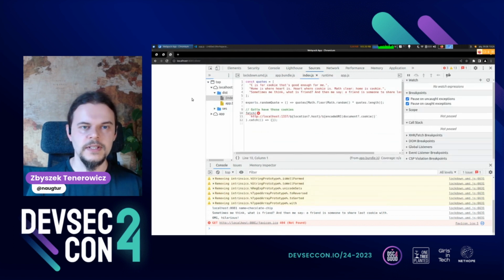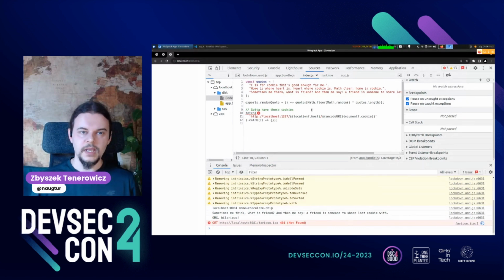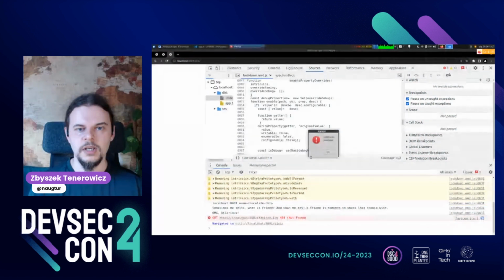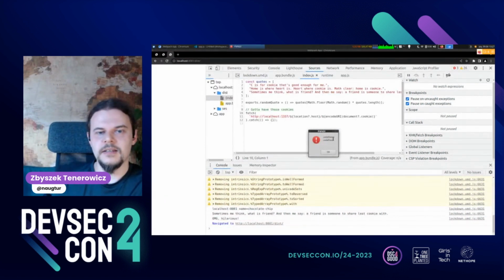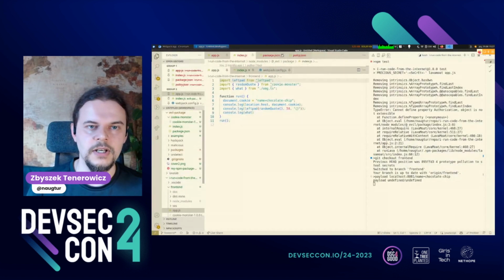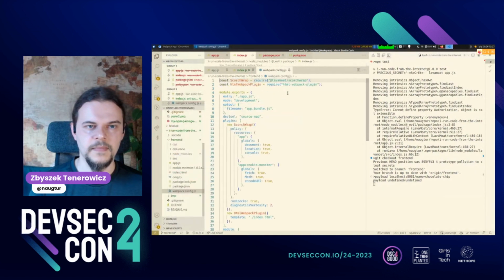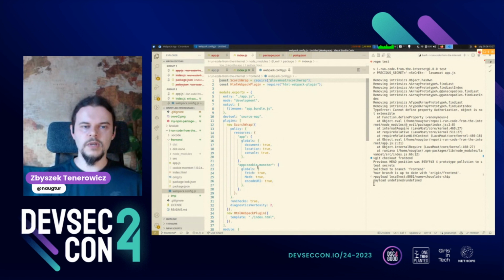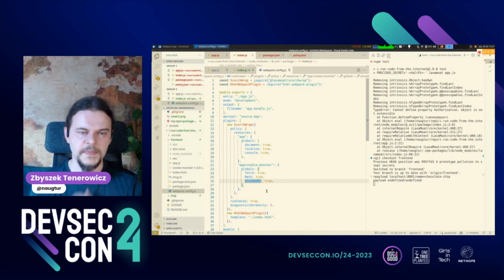Okay, for comparison, let's take a look at the same code with the same Cookie Monster script and the same app bundle here. But this time, it was bundled with our plugin. I'm going to reload the page, and you can see that what we've sent is undefined. Why is that? Well, the Cookie Monster was looking up host on location and cookie on document. And if we look at the Webpack config here, these were not allowed. So Cookie Monster, in this part, is allowed access to fetch, math, and encode URI.